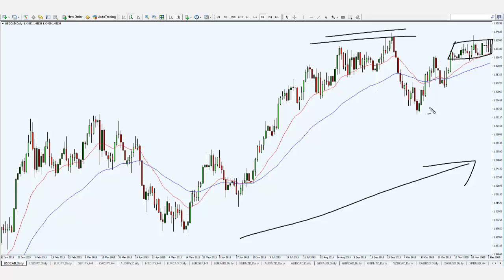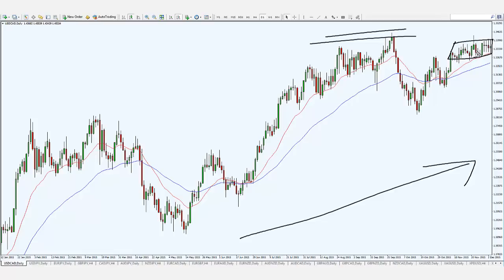Well, you know that at an area of resistance, price should trade lower from it in a short period of time. But right now, it's consolidating just under the resistance, an area where the sellers are known to come into the market and push price lower. But the sellers couldn't do it. Why is that? Now, that is the question.